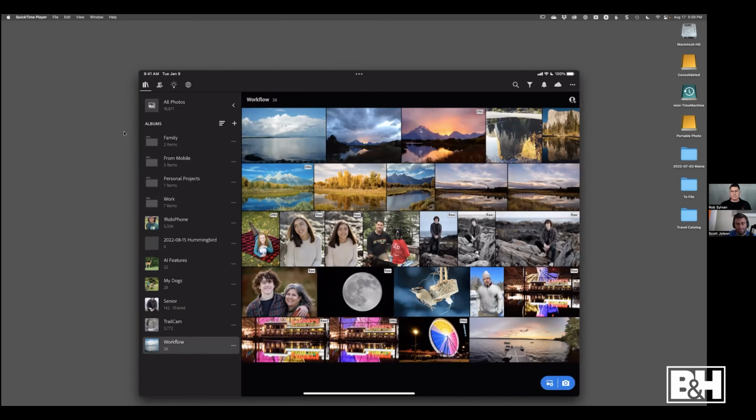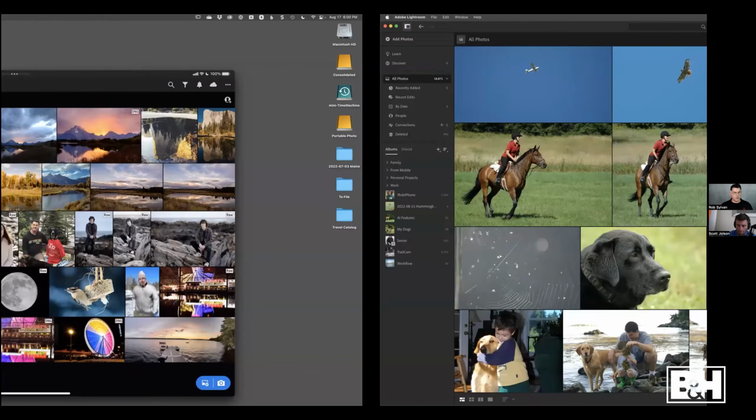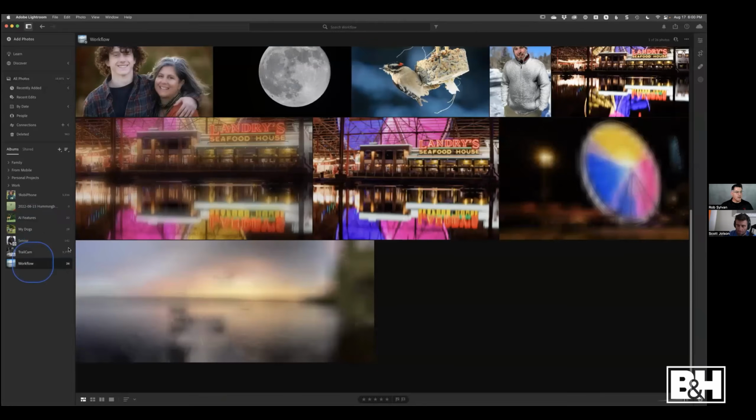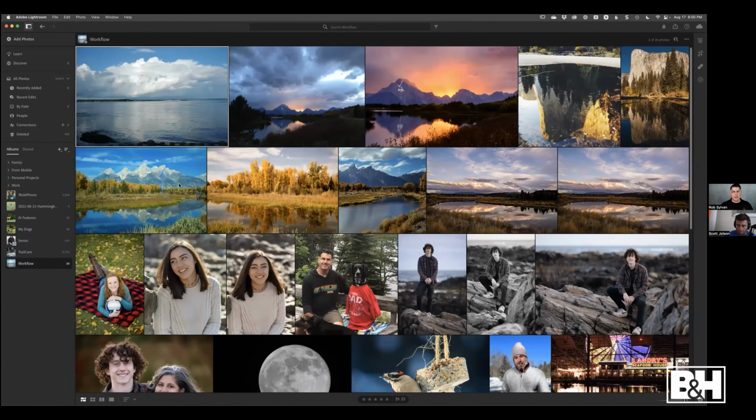So if I didn't use Lightroom Classic at all, this is a huge benefit for someone who uses multiple devices, maybe travels, maybe sometimes is on their phone, sometimes is on a tablet, sometimes is on a computer, and you just don't want to mess around with everything that I just showed you. And it's all there. Not only are all the photos actually there, but any edits that I make in here are synced across to all my devices.